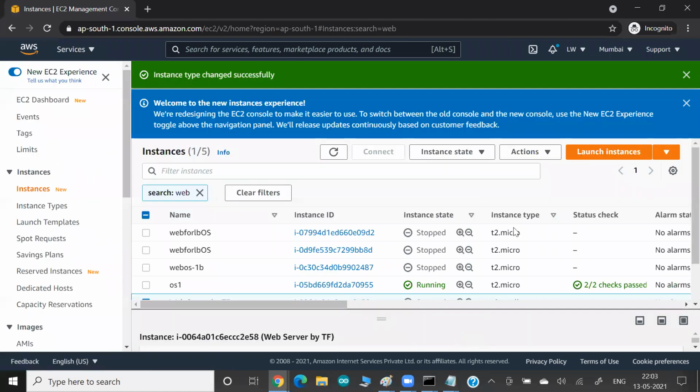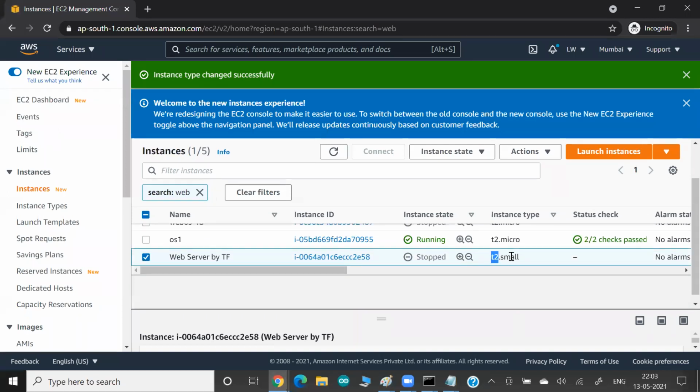Now, you know what happened? Your current state is T2 small, because this is the way you're testing your things. Finally, after implementing with Terraform and testing, you find something not working, and you change it manually rather than updating your code. Sometimes it looks faster to directly change it rather than change the code and rerun. So according to the current state, my type is T2 small.